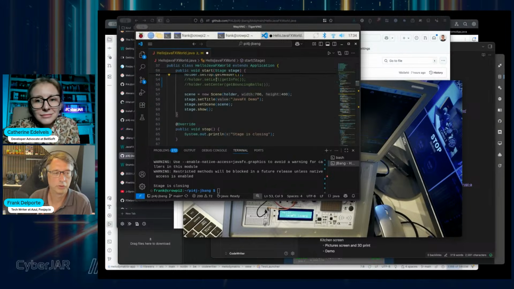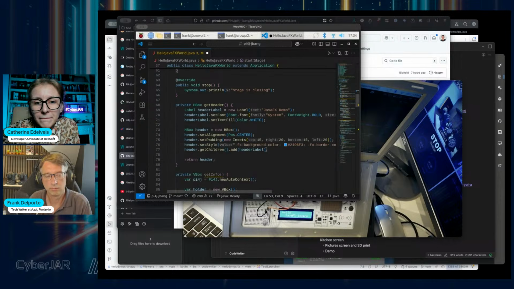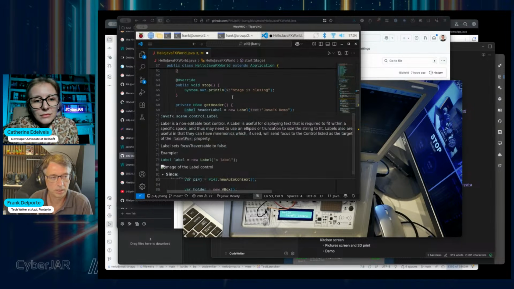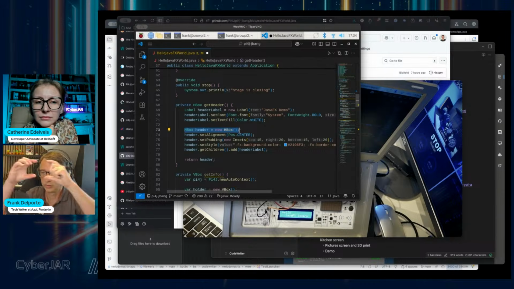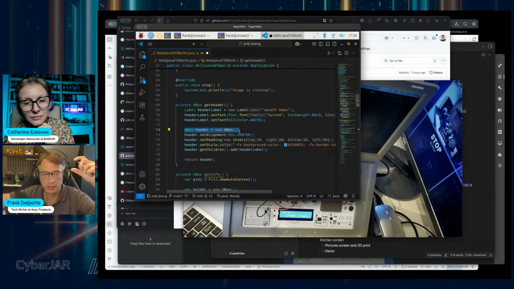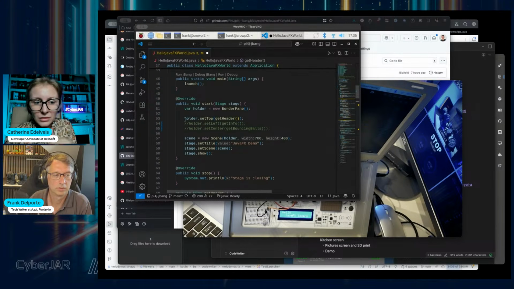and on the top of the application, I want a header. Now, people who have done Vaadin development or some kind of UI development with some kind of library or JavaScript library will recognize this kind of stuff. So you have a label where you can set a font and a text fill. You have a header, which is in this case a horizontal box. So items you add to the box are aligned horizontally. I only add the header label, but I use it for some extra styling, like you would use a div on a web page. So I just uncommented this.